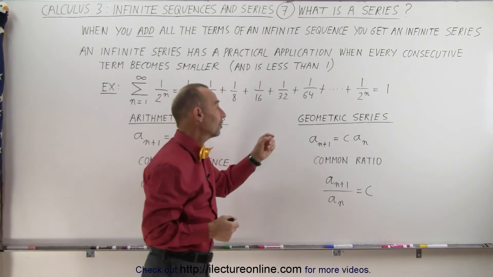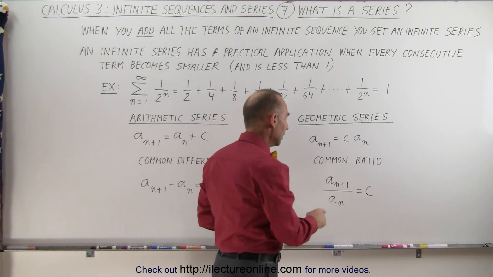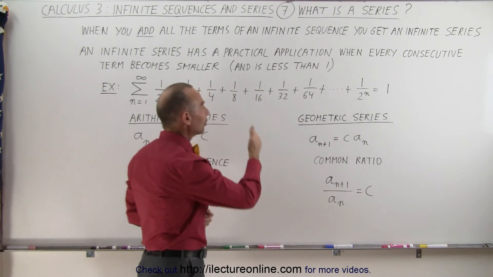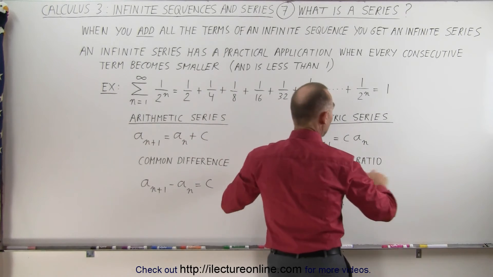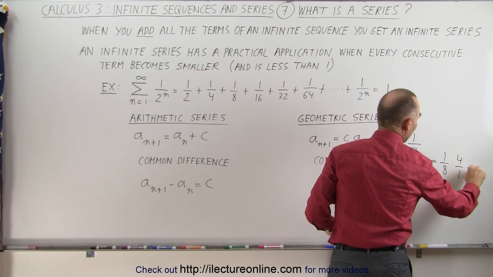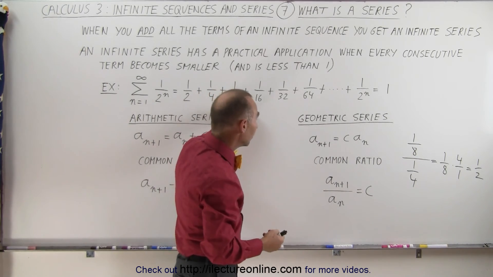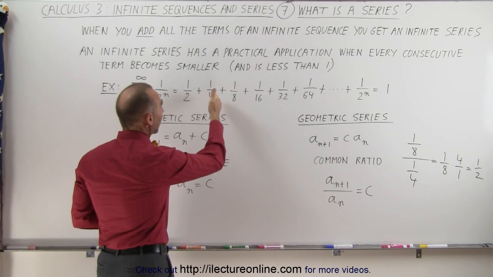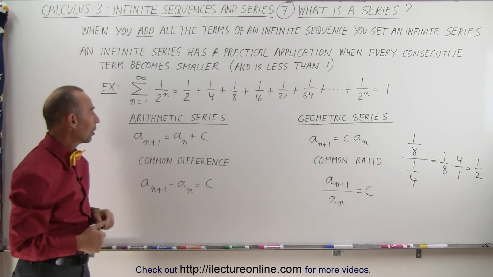There are also what we call geometric series, where the next term is a constant times the previous term, so we have what we call a common ratio. If you take the next term and divide it by the previous term, that ratio will equal a constant number, and that's the case for every single ratio of two consecutive terms. For example, take the term 1 over 8 and divide it by the previous term 1 over 4, which equals 1 over 8 times 4 over 1, which is equal to 1 half. This means the common ratio of any two consecutive terms in this series is 1 half, and therefore the series is a geometric series — not an arithmetic series.